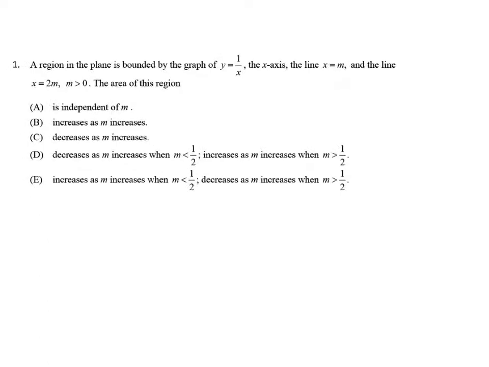All right, so in number 1, the first thing I would suggest that you do is sketch a picture of this if you can. You've got the graph of 1 over x. I'm going to go ahead and just put this part because we just need what's going on in that first quadrant. Now 1 over x certainly has a part back here, but we're not going to be using that. And so we have y equals 1 over x.